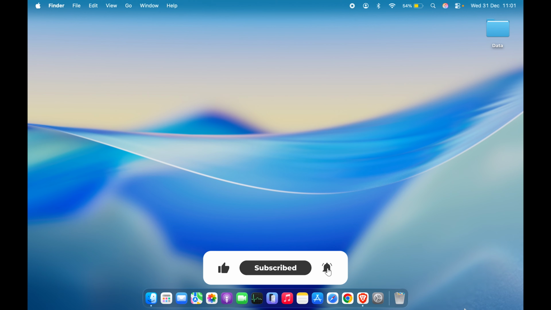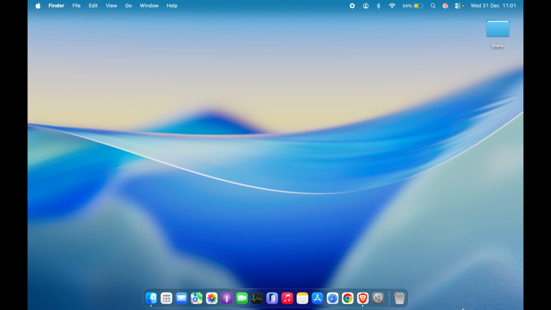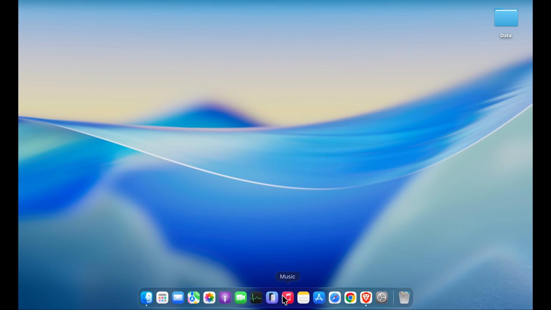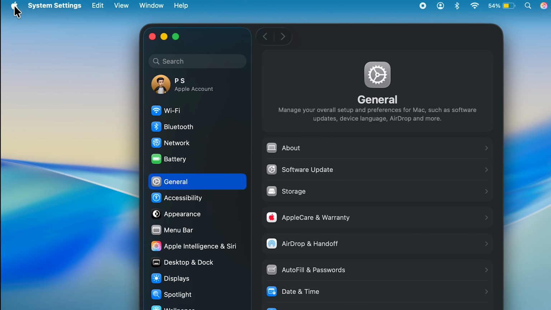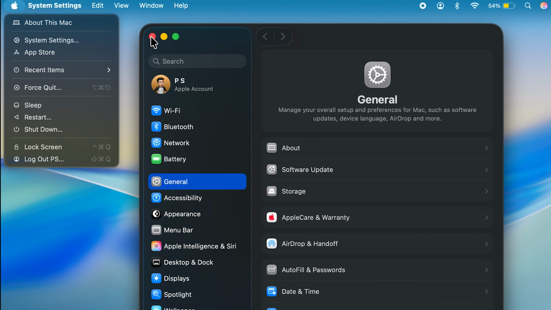Let's start the video. Now, before getting started, let me tell you one thing: it doesn't matter if you're using MacBook Air, MacBook Pro, iMac or Mac Mini, the steps are going to be the same. So if you want to customize dock size or change the behavior of it, then to do that, you just have to go to system settings, which you can find in dock, or else go and select Apple logo at the top and then select system settings.